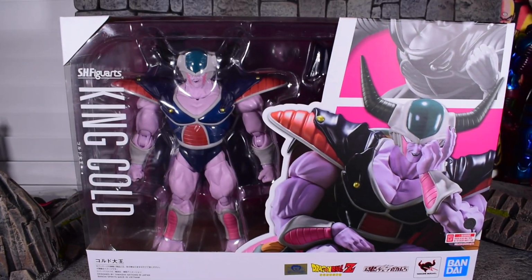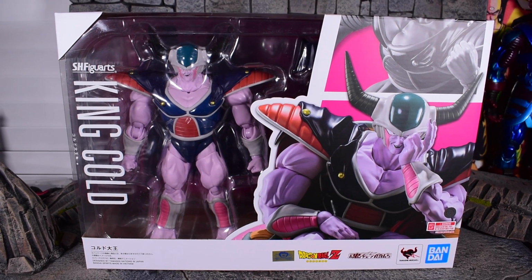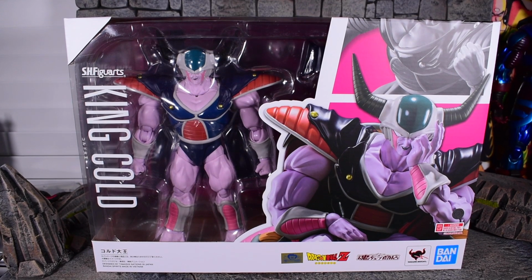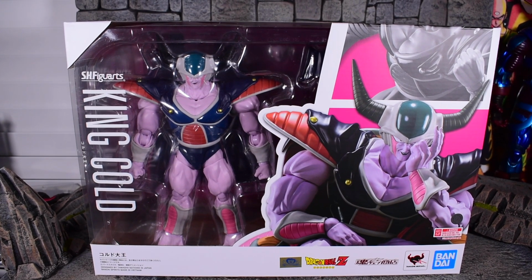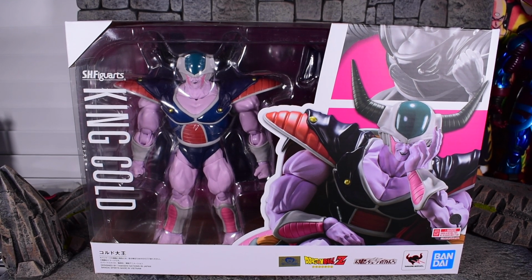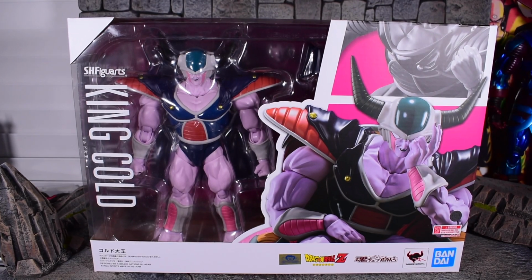So we're gonna get it open and check them out. I have been awaiting the release of this figure for a long time. I didn't think we would get him, but at this point in the line of Figuarts, how long it's been running, over 10 years, I figured we would get him eventually. So it did take over a decade to get King Cold in S.H.Figuarts, but here he is. And man, he looks good.